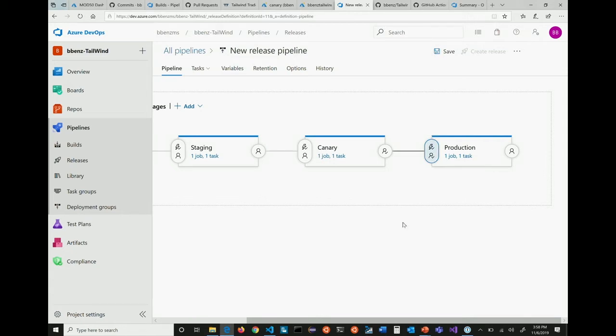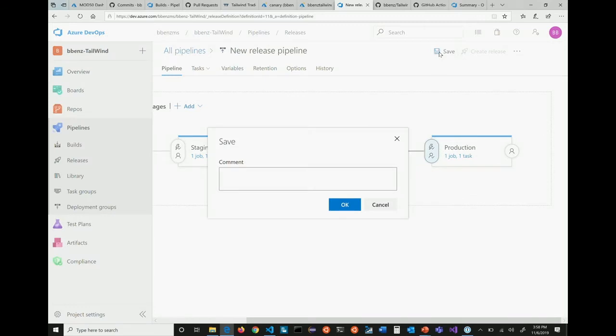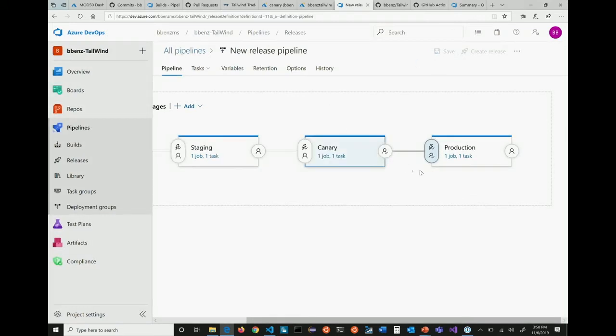There's a whole bunch of other automation options for the pre-deployment condition as well, through these things called gates. You can actually do things like analyze your source code to make sure there's no vulnerable open source packages, or something like that. That's all automated through here. And that can be multiple stages as well. So you can have the physical approval from someone and or the automated approvals as well. Now, don't forget to save this. I do sometimes forget to save it.